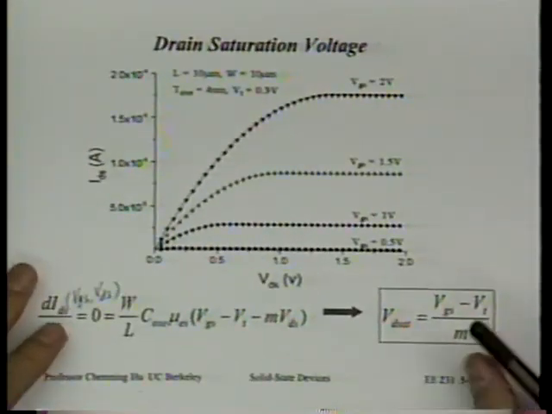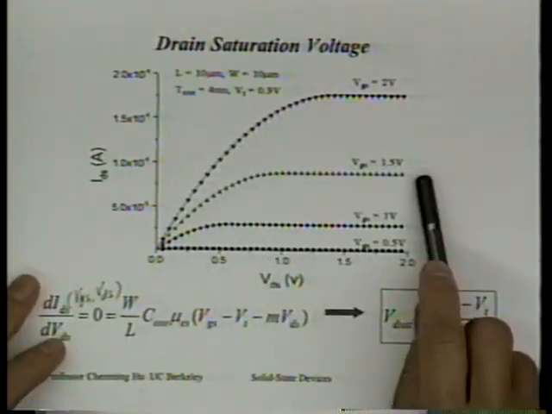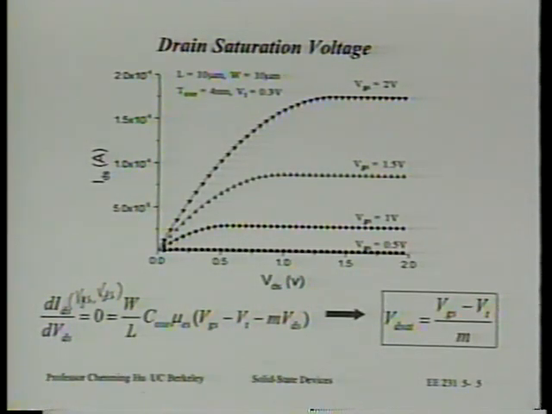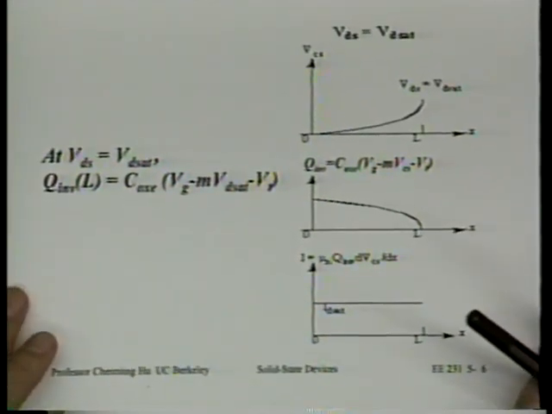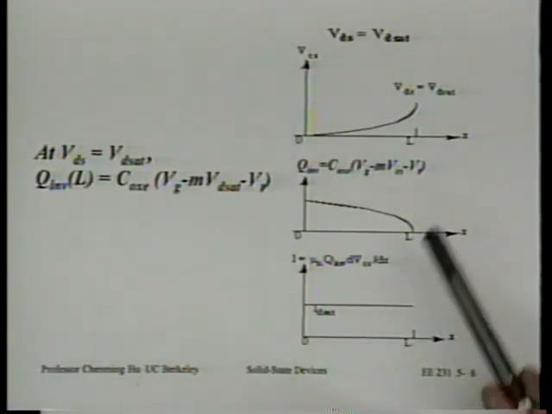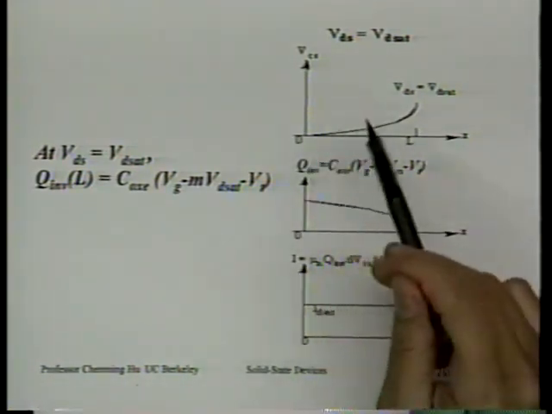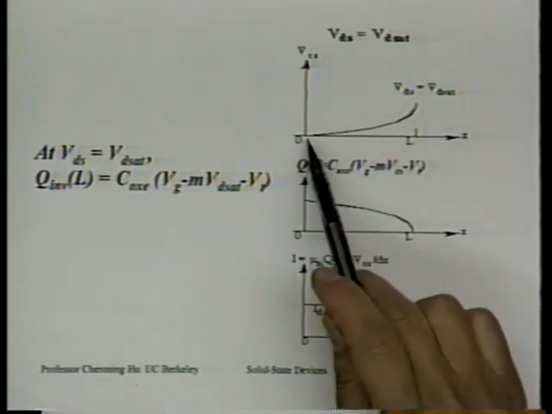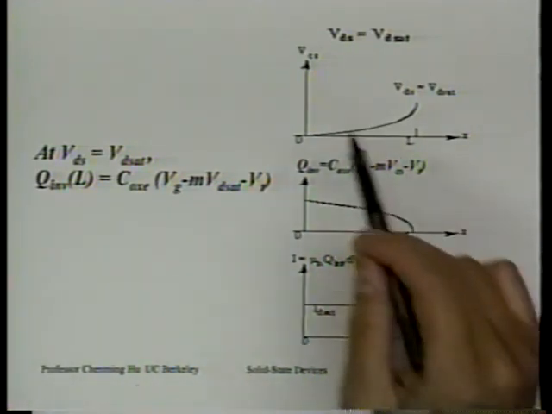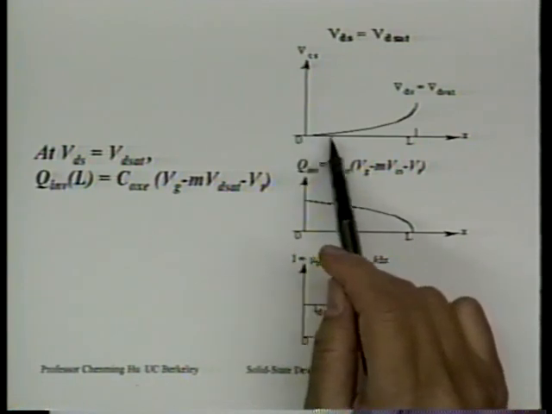All right. Now I want to take a little time trying to explain why the current saturates at VD sat and what happens beyond this. Why is the current constant? All right, how do we understand it and what is the situation in the channel in the saturation region? Okay. So the first thing I will do is answer a question that was brought up a little earlier. That is, what is the channel potential as a function of x? We did not assume that the channel potential varies linearly between source and drain. We didn't assume the electric field is a constant between source and drain. Instead, the field is smaller near the source and larger near the drain.